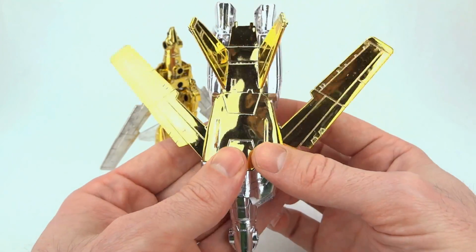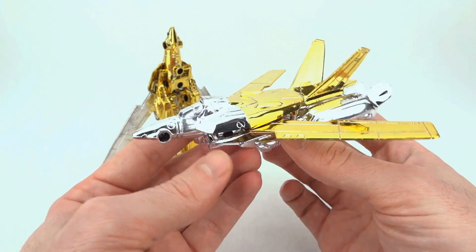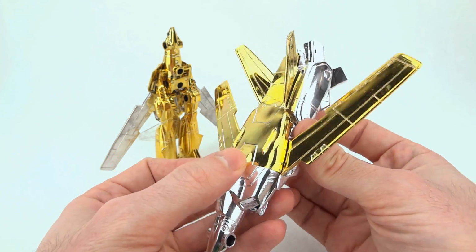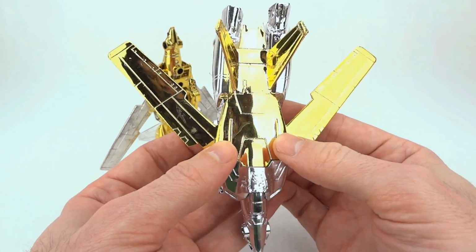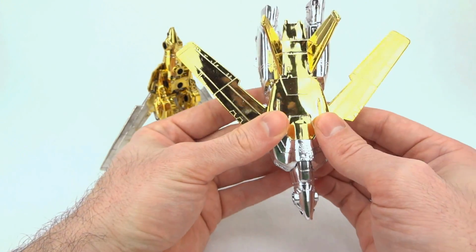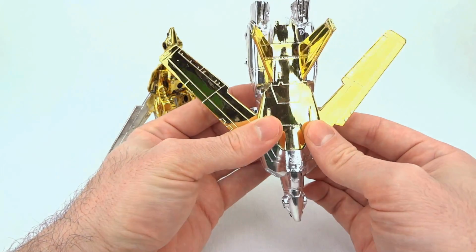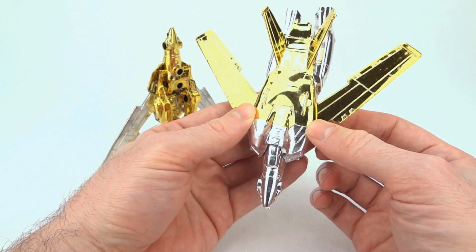So now you know all about this toy. There is no metal in it. It's just made to look like precious metals. In Batroid mode, there's really no articulation other than the head spinning. In fighter mode, it doesn't even really hold together. And it certainly isn't very attractive. So all in all, now you know what the Block System VF-1 toy is. If it still scratches an itch for you, you could probably find it without breaking the bank.